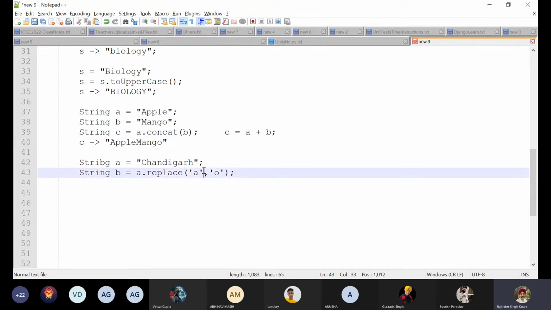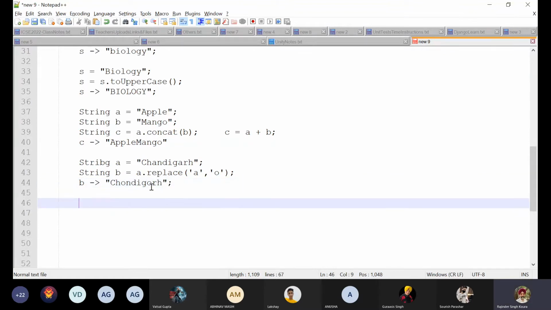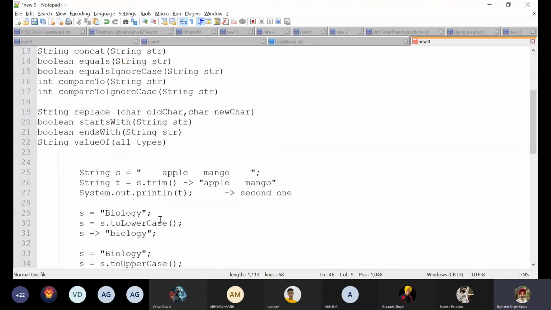That means I want to replace all the A's in the string A with O's. So if I display A, it is going to display Chondigorh. Make sense? Any problem? No, sir.